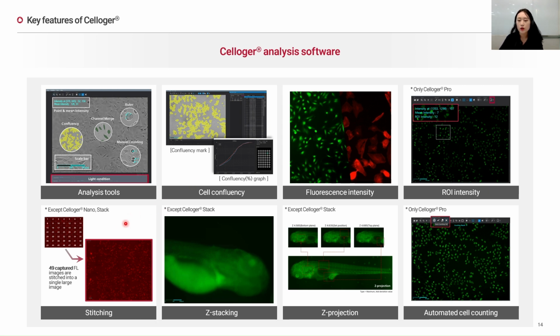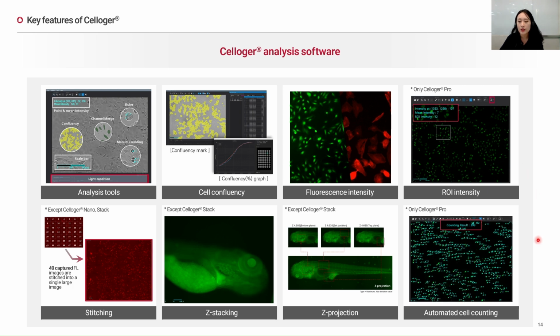When you need to view a large area at once, the stitching function allows you to combine multiple images into a single comprehensive image as shown below. And for images captured with stacking in the scan software, you can even create a video as demonstrated. And the EDF projection function also lets you combine fluorescence images into a single optimal 2D image. You can also specify a ROI to measure fluorescence intensity within that area or automatically count the fluorescently expressing cells.